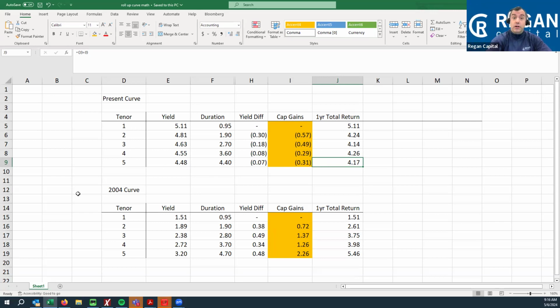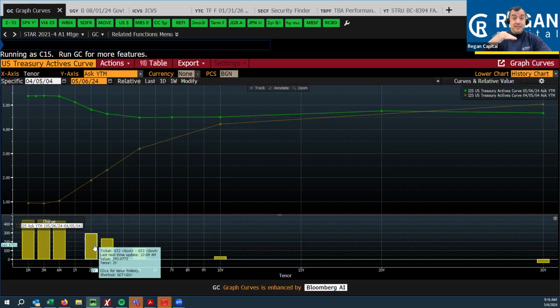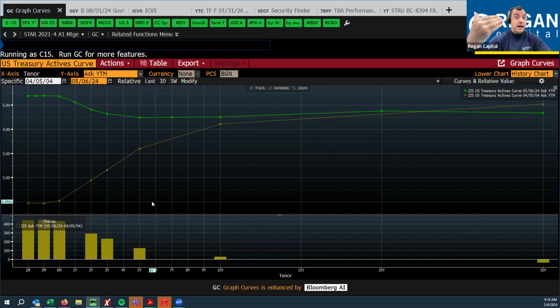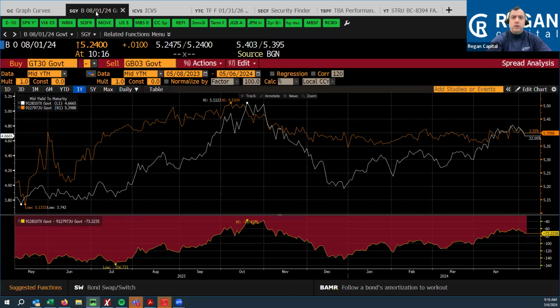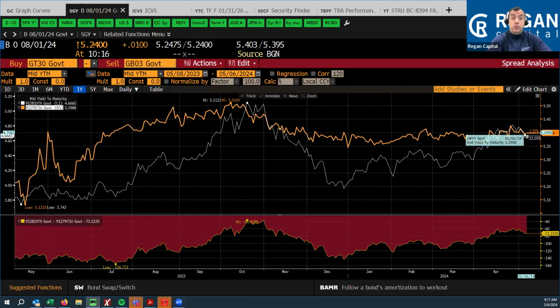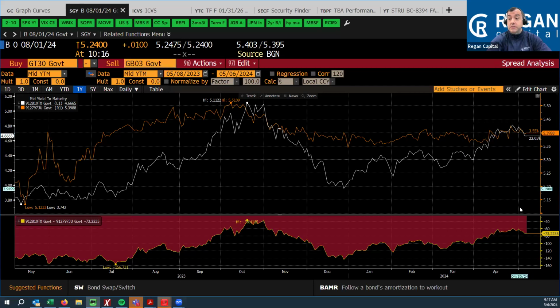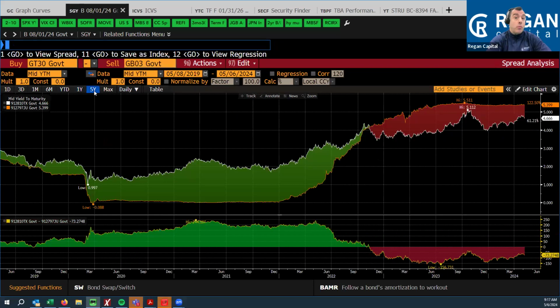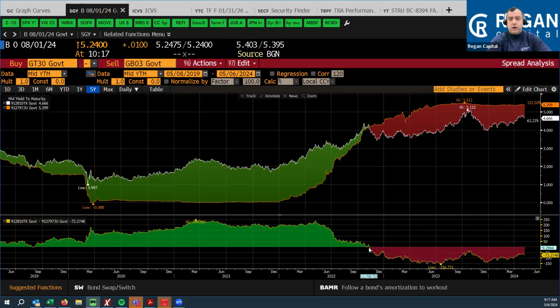So in an inverted curve, I would not suggest going out and just owning a bond ladder. I would suggest potentially staying short. And if you need duration, go out and buy duration, buy paper out here. Okay. So if we look at this curve today, you have short-term rates at about 5.40, the 30-year at about 4.66. We have had an inverted curve here for a very long time, almost 2 years. You got to go back to this is 3s to 30, which is about a year and a half. If you look at 2 to 10, almost 2 years.